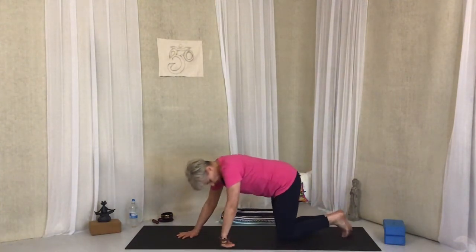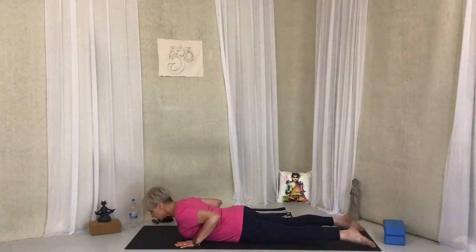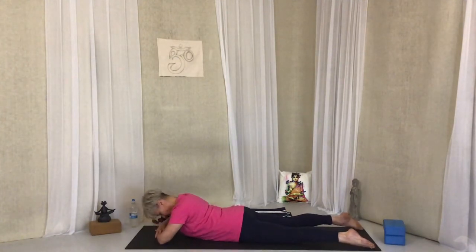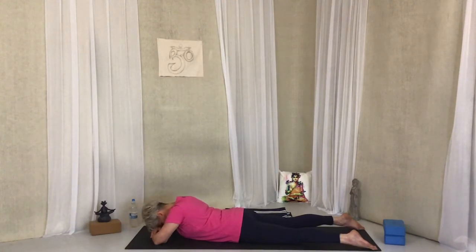All right. And come down on your mat, on your belly, into the crocodile position. Lie down on your belly. Take your feet a little bit apart, bring your elbows into the chest just a little bit so the chest is slightly elevated, forehead down, and relax. Breathing here, noticing what happens in the back of the body as you stay in the crocodile pose. Notice where the breath goes as you take a deep inhalation.